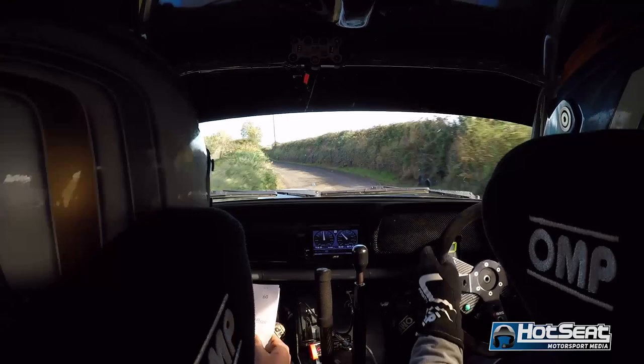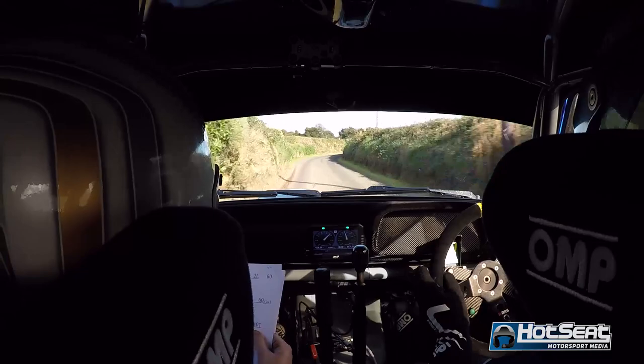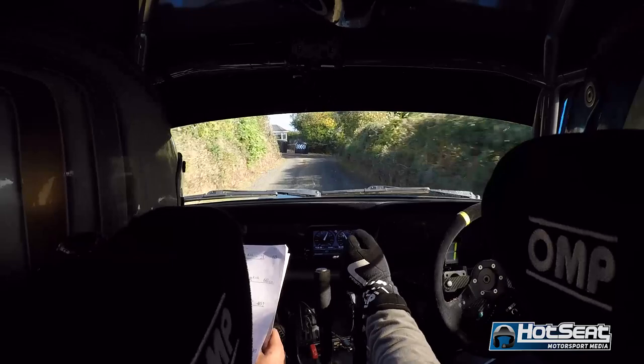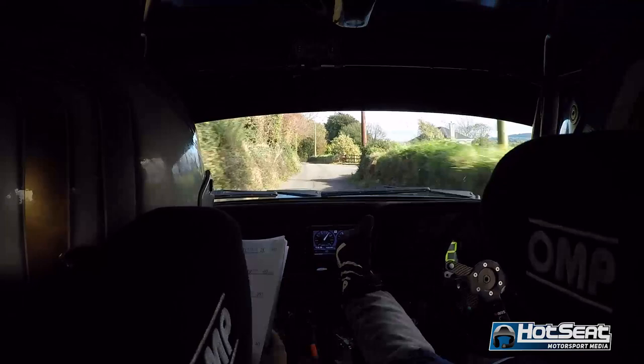60, watch the 3 left, 3 right kink. 60 after it. And 4 right over gravels, 80, square left of the pillar. 80 now, square left of the pillar. And 40 up to square right at the bench. 60 after this square right, to a slow 1 left. Crest, tight 4 right in, and a 4 left, slippy, watch this one.